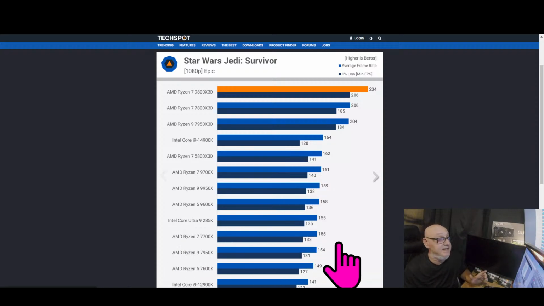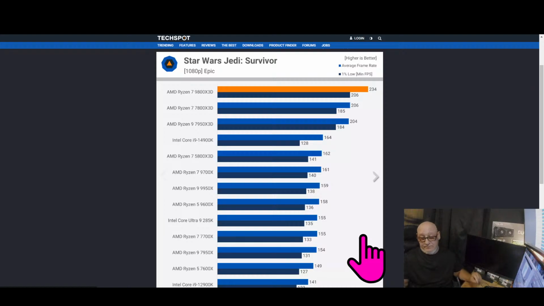But the 7700X machine has got 155 on the top average, and 1% is 133. That's CPU. This is not a GPU and CPU combination. This is more leaning towards the CPU. So if you're getting that kind of FPS on your CPU, I'm going to tell you, that's really good.